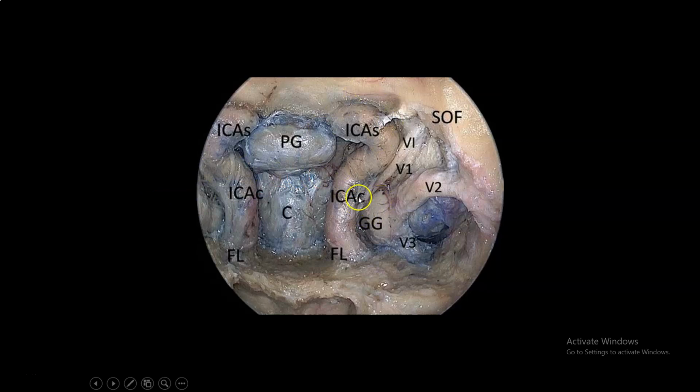This is the sella turcica. Again, this is to show you the optic nerve should always be here, above it is sagging. At the paraclival carotid, lateral to it immediately we have the Gasserian ganglion, and we have here the V2 on its way to the floor of the orbit, and the V1 passing inside the cavernous sinus and going to the superior orbital fissure. The superior orbital fissure is here. Laterally you find the floor of the orbit, and lateral to the Gasserian ganglion you find the middle fossa.